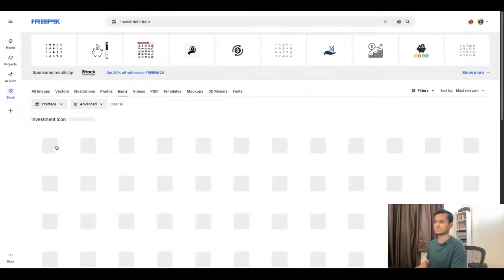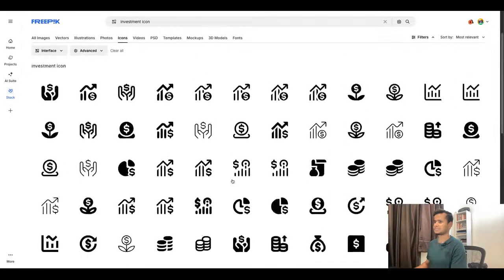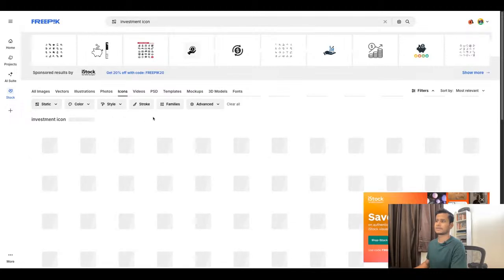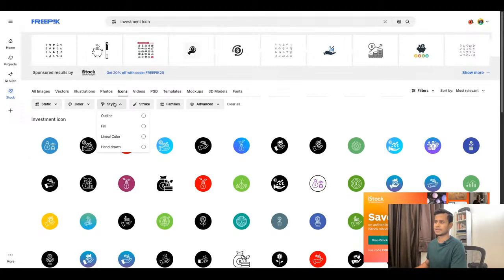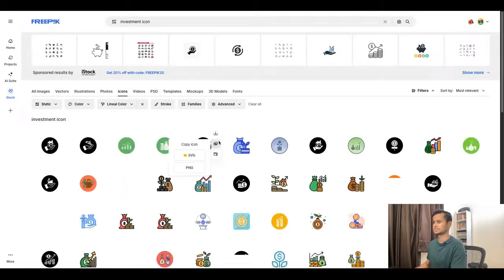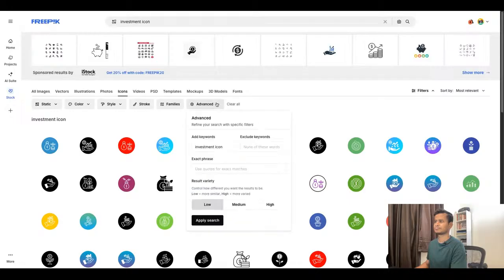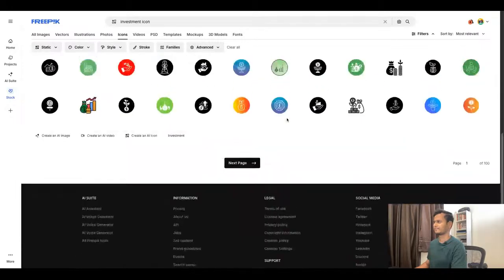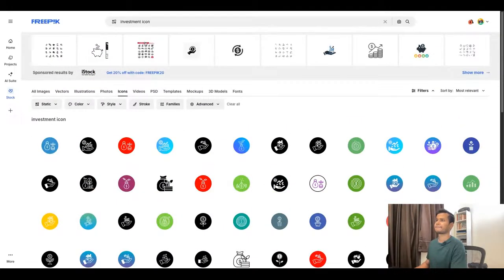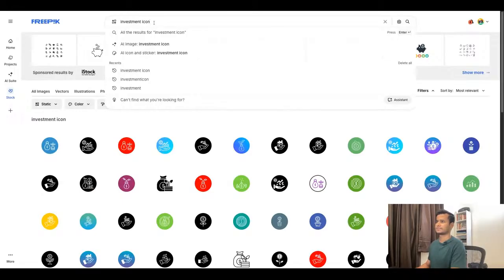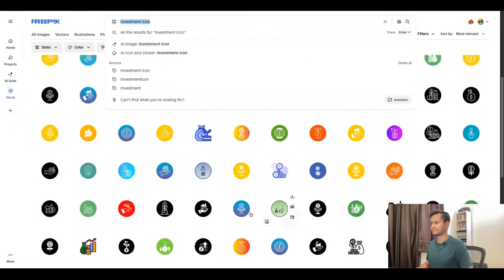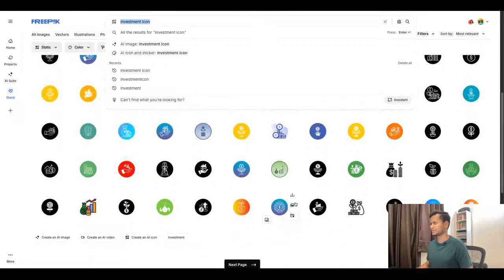Interface. Okay. Static, style, hand drawn, outline, fill, lineal color. What is it? No, not this one. Investment icon. Okay.